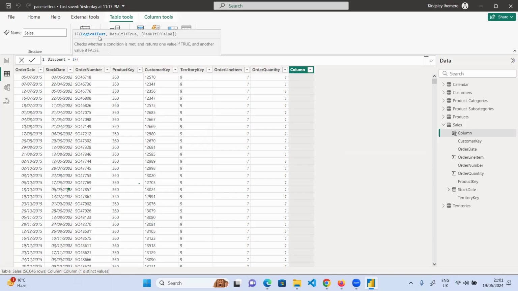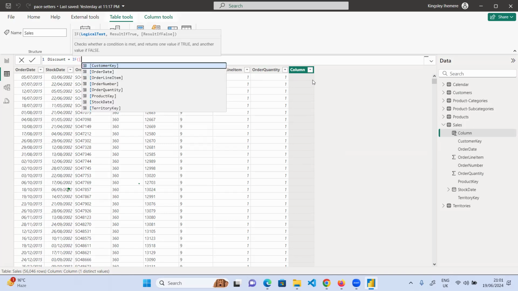What we want to say is, if we are working on this table, again, if you're working on a calculated column, you need to be on the table you're working on. If I want to get the name of a column, I will start with a square bracket and it will list the names of all the columns, because I am on this table.